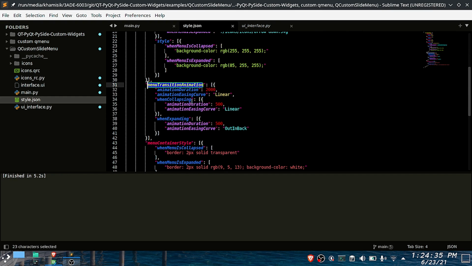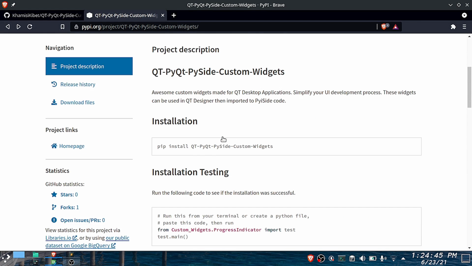This is how you customize the widget transition animation. By specifying the animation duration and the animation easing curve, you can read more about customizing the animations from this part of the documentation.